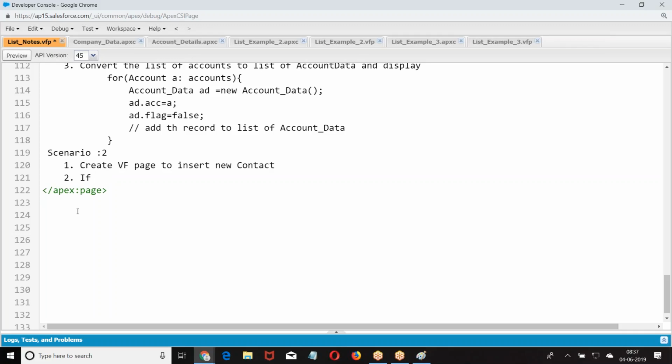If the contact count is already more than 30 records, then new record insertion should fail.